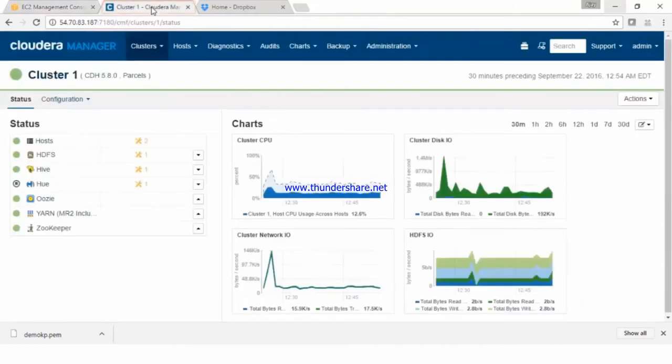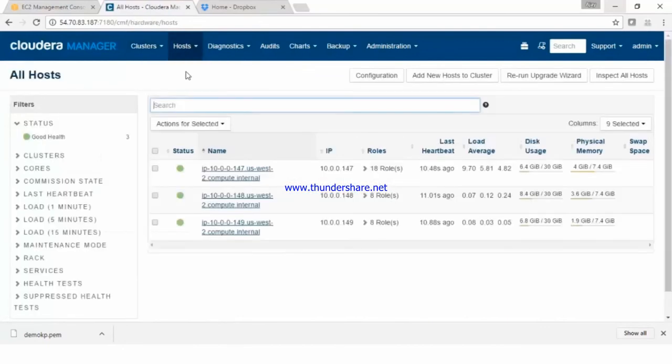Now, go to the cluster admin and click on Hosts and All Hosts, which will show you all the hosts that are already available. The following steps will explain how you can add a new host to the cluster. Click on Add New Hosts to Cluster, which will take you to Manage Clusters on EC2.